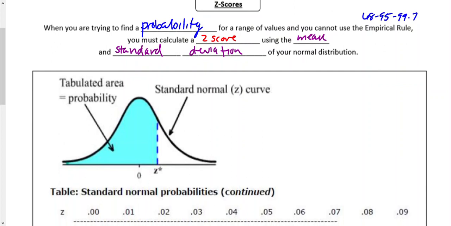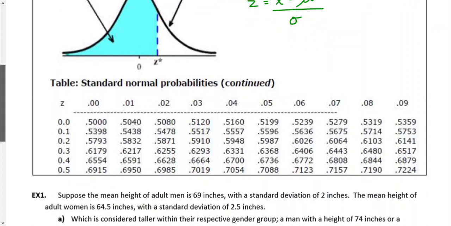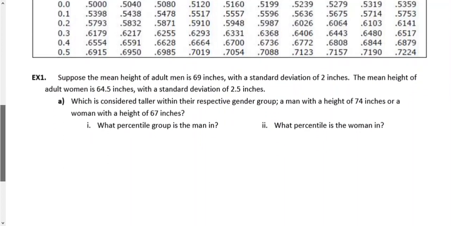All right, here I'm going to give you your z-score formula, and you do not have to memorize it, but it is your z-score is equal to your x minus your mean divided by the standard deviation. You do want to write this down so you have it going forward, but it will be given to you on assessments. All right, let's go down here to example 1.